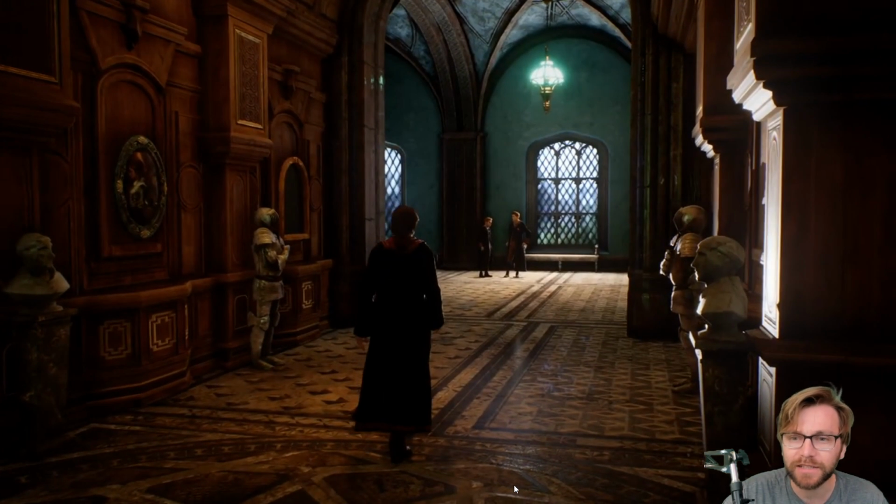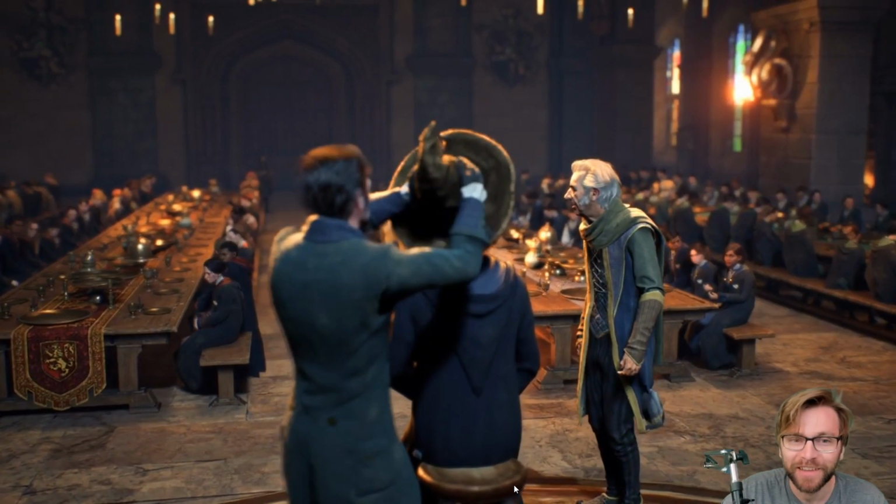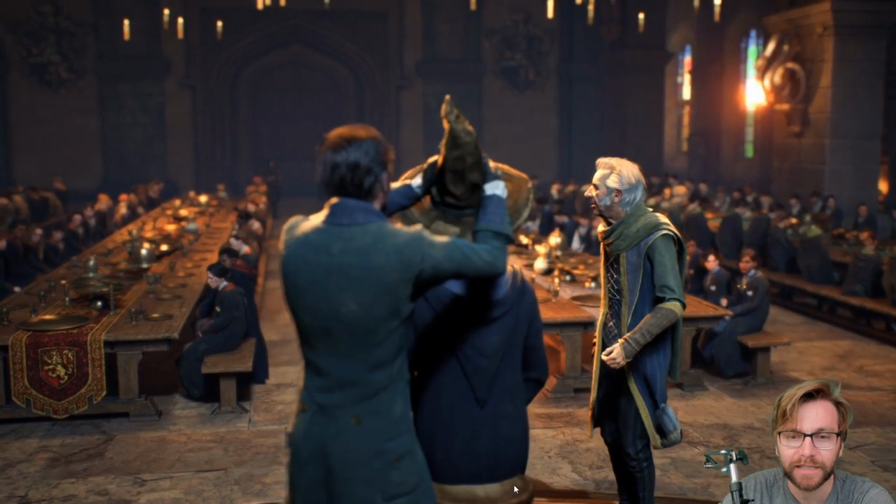Then we have two knights that are clearly enchanted, or maybe they do have students inside them. Then we come to the iconic moment within everybody's Hogwarts journey, being sorted by the Sorting Hat.